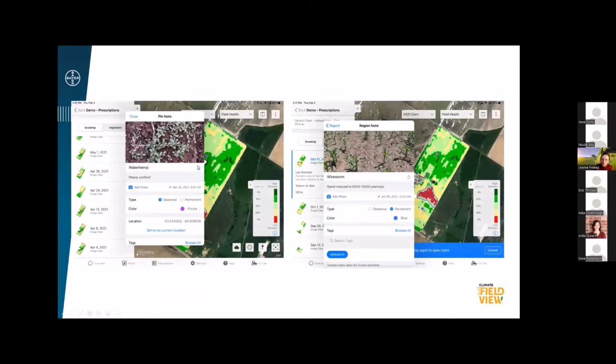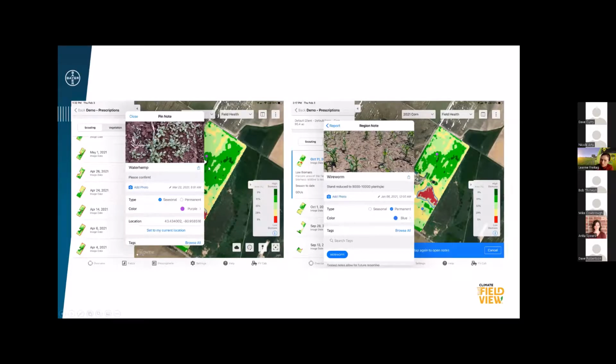And here's just some examples of what the pins look like. Sometimes the dark green, like Dave was talking about, means higher biomass. Usually that's a good thing, but sometimes that's just a heavy weed patch. So maybe you're going across the field and you recognize weeds that shouldn't be there. You can drop a pin, snap a picture, and then text or email this pin to your Lakeside rep to confirm that it is what you think it is, or to help figure out why those weeds are there when they shouldn't be.